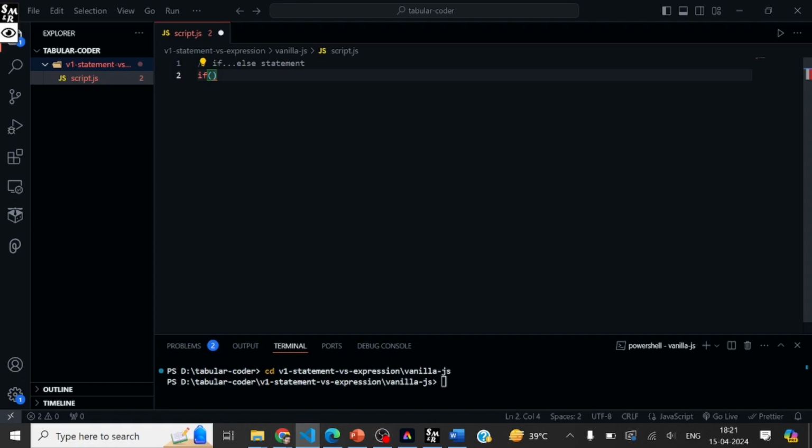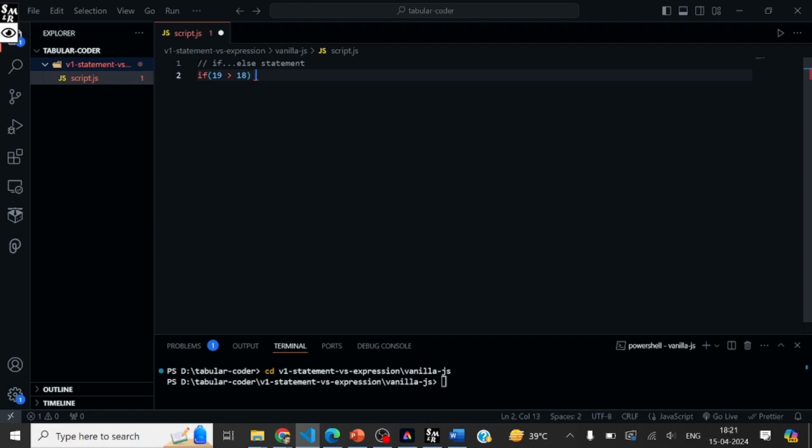So for simplicity I am using a very simple condition here. I will just compare two numbers. So first number will be 19 and then greater than 18. So this is the condition that we are putting. 19 is greater than 18, so it will give a true value.